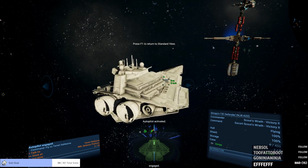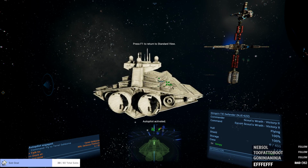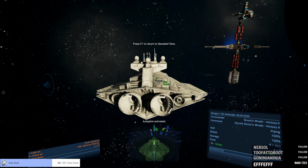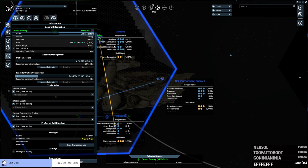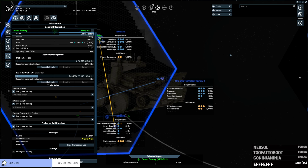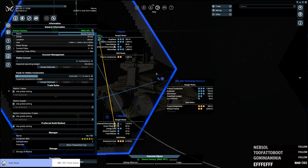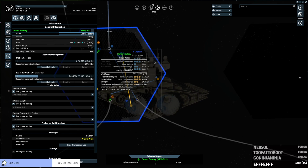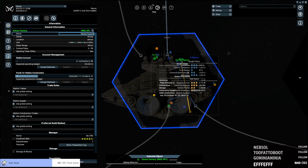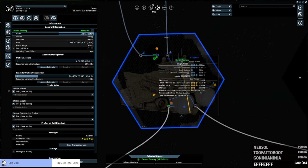Autopilot engaged. Okay, so next station. We're just patrolling the sector for easy money, basically, because there's no real combat going on here. You did vanilla? Vanilla is good. There's nothing wrong with vanilla X4. It's just Star Wars. Oh, now Rocket's in here.